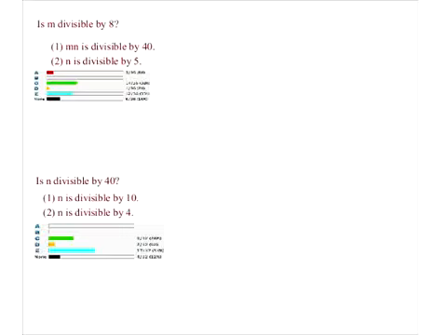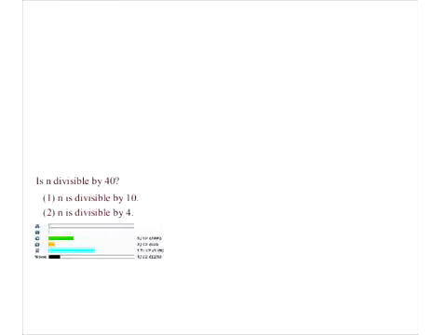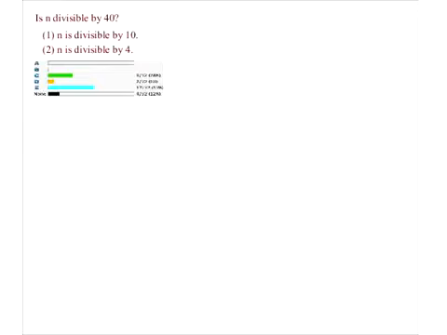Let's grab this question and make a separate screen out of it. So here we go. Let's take a look. Well, this is the same number n. So here's the prime box method. 40 is, again, 2 times 2 times 2 times 5. So the question is, does the box have 2 times 2 times 2 times 5?